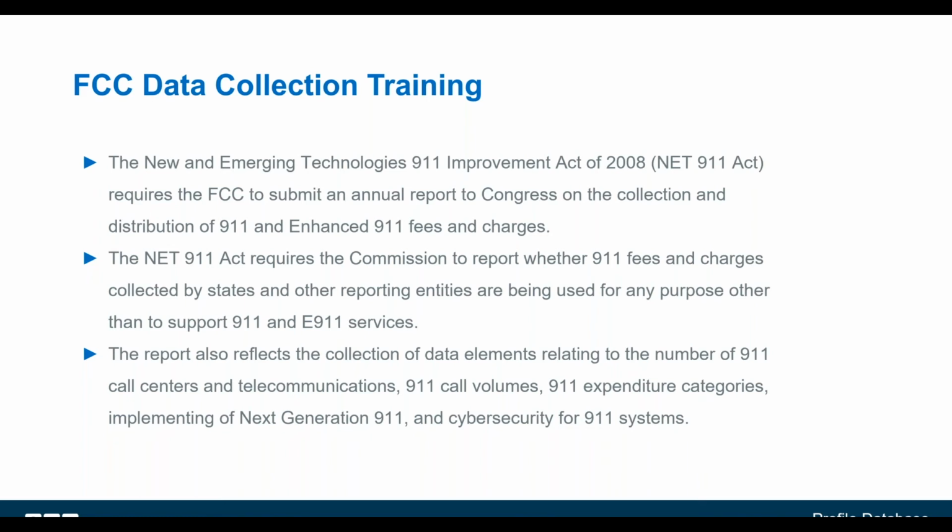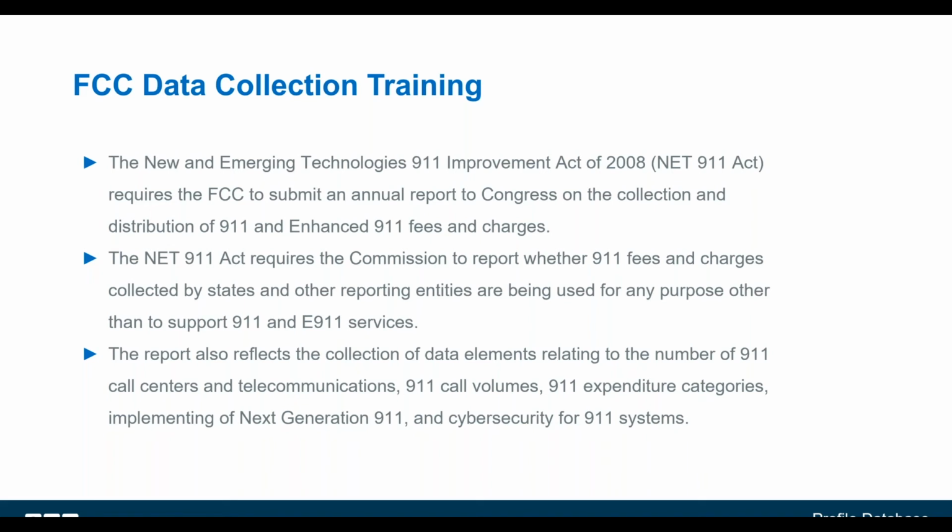So the main takeaway for today would be on April 1st, we're going to launch our data collection. This will be our 12th annual 911 fee report data collection. And we're going to provide a due date of July 31st, which is an additional month from last year and from previous years. We at the FCC recognize that many of you, if not all of you, and us at the FCC as well, are dealing with the coronavirus pandemic. And so in light of circumstances, we feel that additional time is warranted.